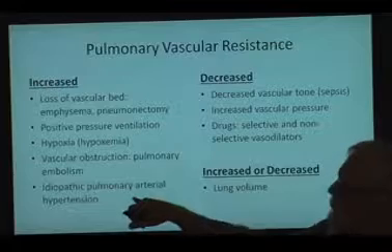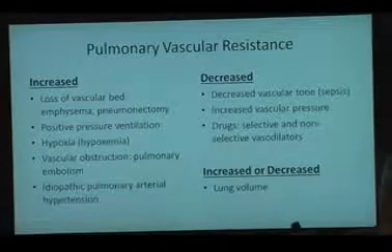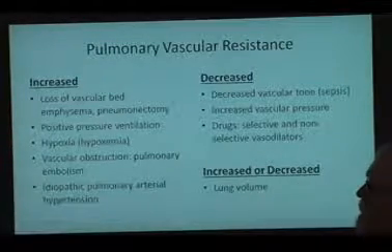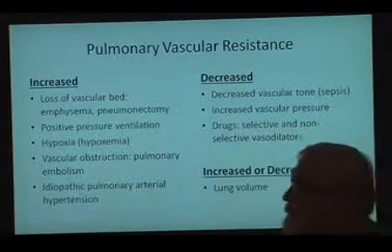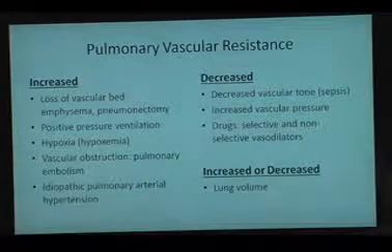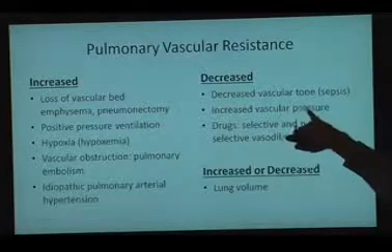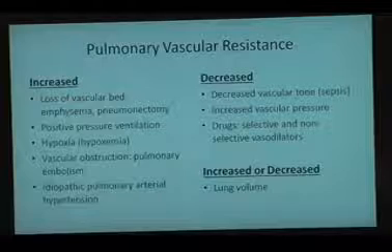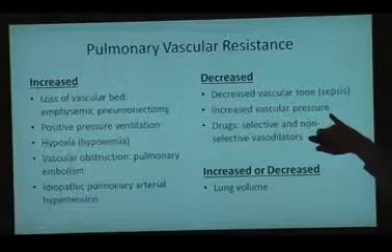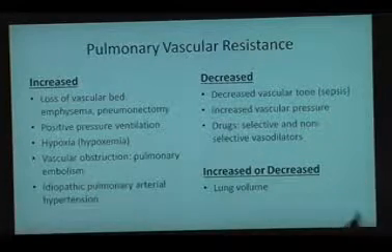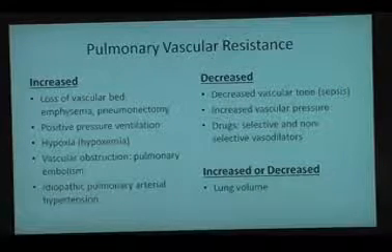And then there are patients who develop pulmonary arterial hypertension for an unknown cause, which is called idiopathic pulmonary arterial hypertension. Those are the kinds of patients who are taken care of by the pulmonary hypertension pulmonologist and cardiologist. Pulmonary vascular resistance can decrease with decreased vascular tone, such as in sepsis, with an increase in vascular pressure. That seems at first paradoxical, that if we increase the pressure in the pulmonary circulation, the resistance will decrease, but that's what happens, and I'll show you why in a minute.